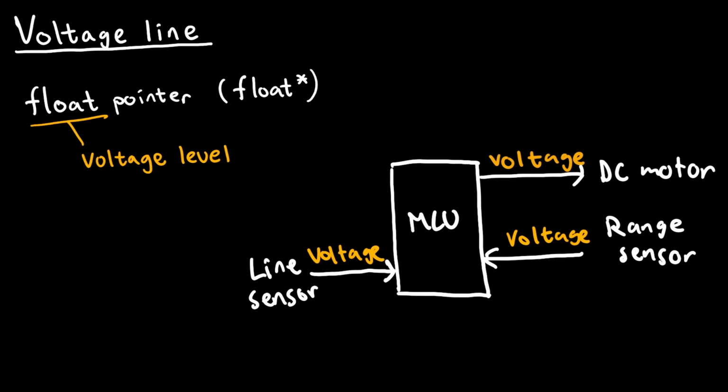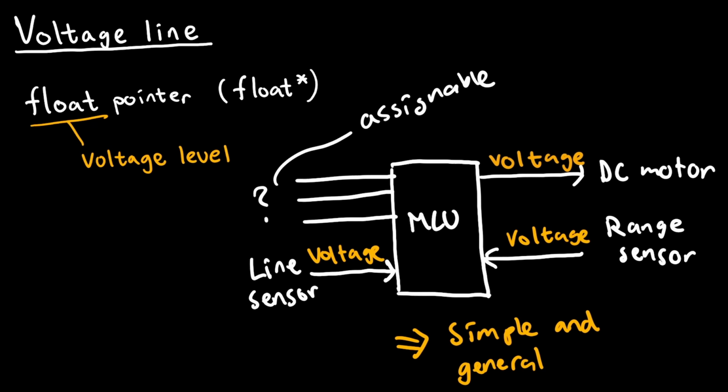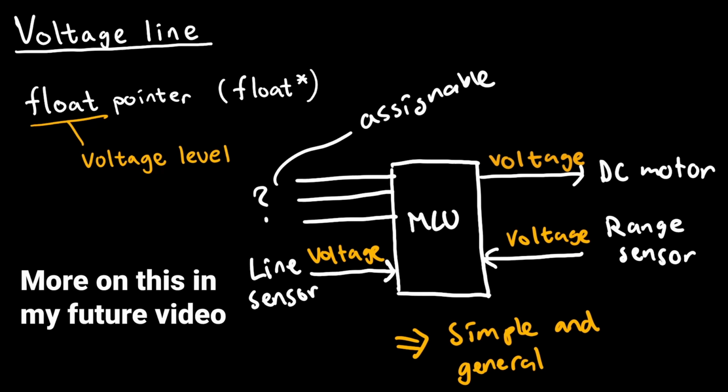Then I can represent the microcontroller as a controller component, which takes a list of assignable voltage lines. Not only does this make it easy to connect the controller component to the physics components, it also makes intuitive sense, because on a real robot, the microcontroller is connected with sensors and motors through wires with voltage applied to them. There's more to this side of the code, but I will get into that in the next video.